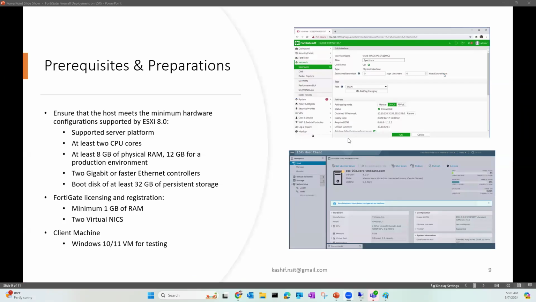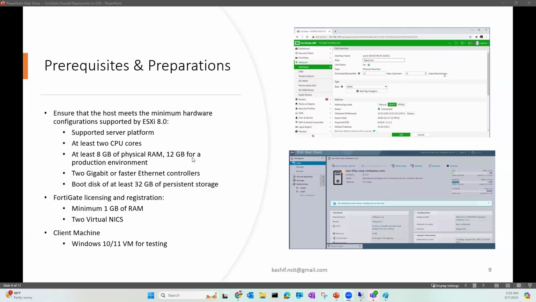What are the prerequisites in preparation of doing this lab? So first of all, you need hardware. It could be a laptop, it could be a desktop, and it could be a server. In a production environment, they have dedicated hardware to virtualize using ESXi. At least 2 CPU cores are required, 8 GB physical RAM, but recommended is 12 GB, right?